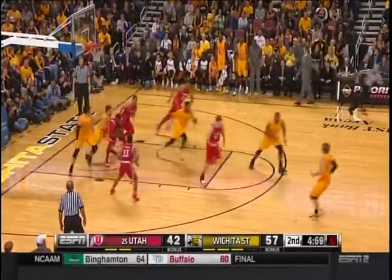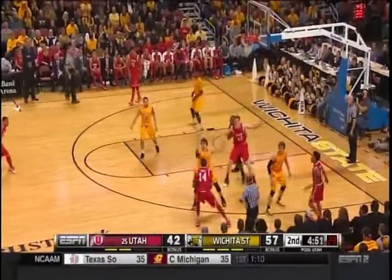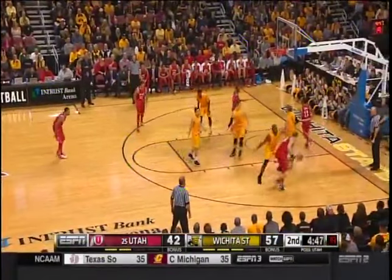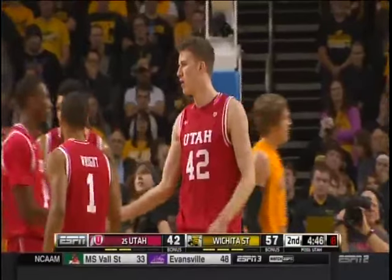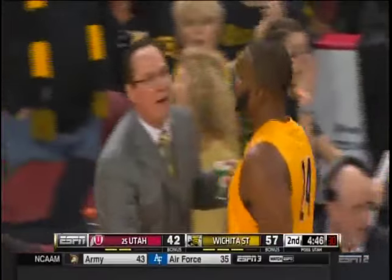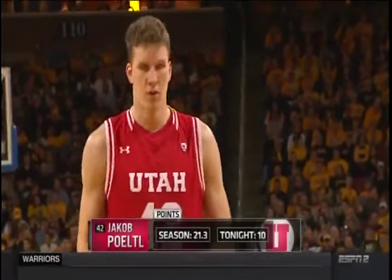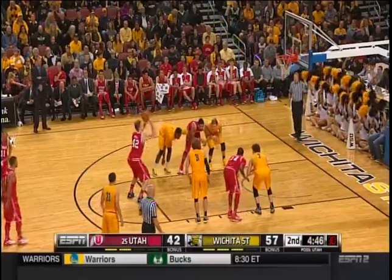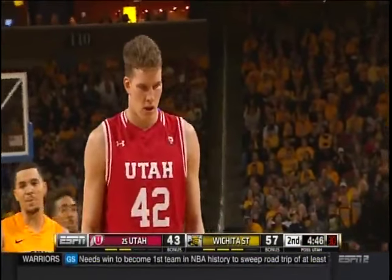Spin move, Morris — no. Good defense by Pirtle, really moved his feet, built the fence around the basket. Inside, here's Pirtle — they're going to get the touch foul on Shaq Morris, his third foul. I really like how Pirtle can go to that mid-range area, catch the ball, and then make a move. It really puts defenders in a situation like Shaq Morris where he had to reach out and grab him to stop him. That's why I made that McHale comparison — McHale loved that dead space right around 12 feet and could make plays and make moves. Eleven points for Pirtle to go along with eight rebounds — already five double-doubles this season.